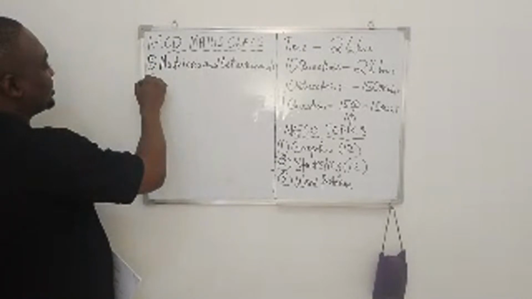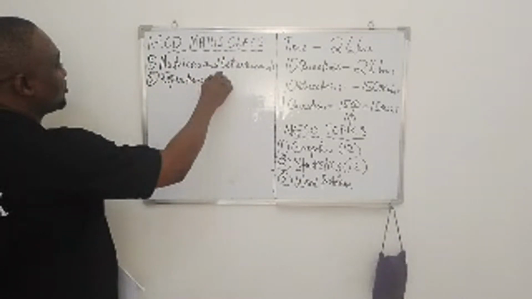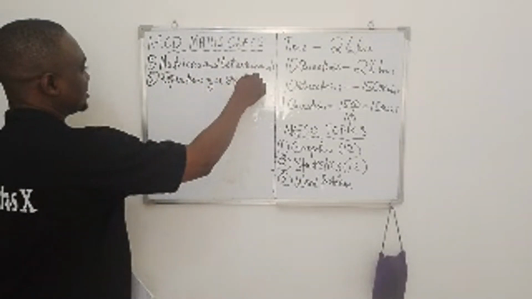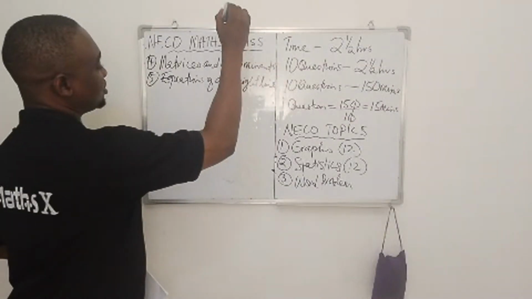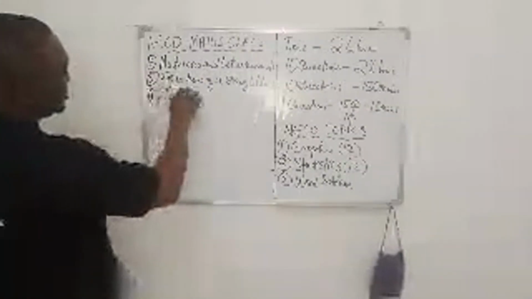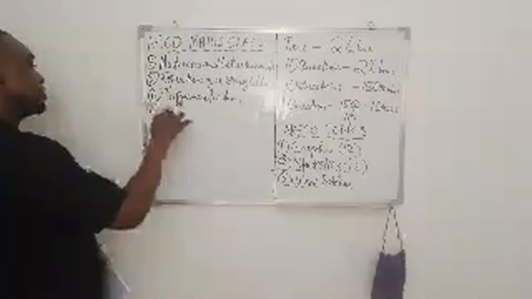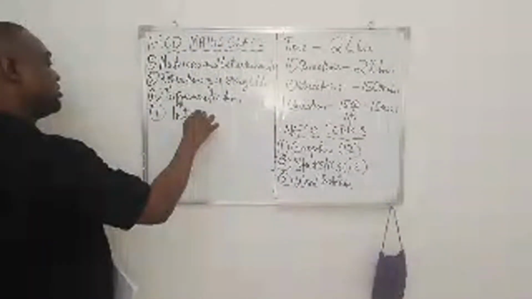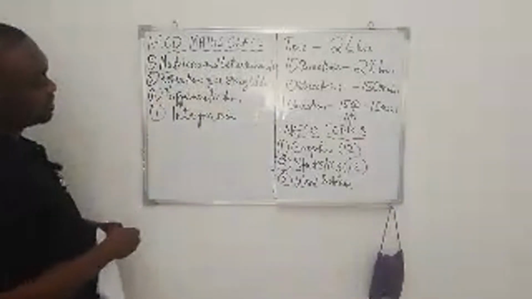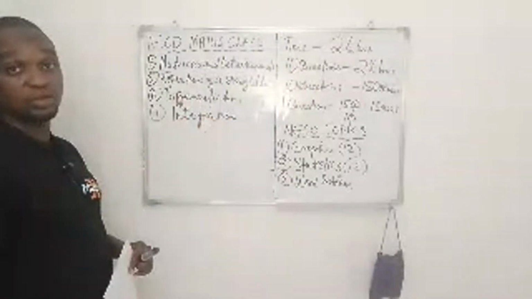The next topic, my dear students and viewers, is called equations of a straight line. Equations of a line, or maybe a straight line. Then the sixth topic is your differentiation. And of course, your number 7 is your integration. They will test you with this topic. So please do look it up. This is 4 marks or maybe 6 marks too, depending on where they have put it in.